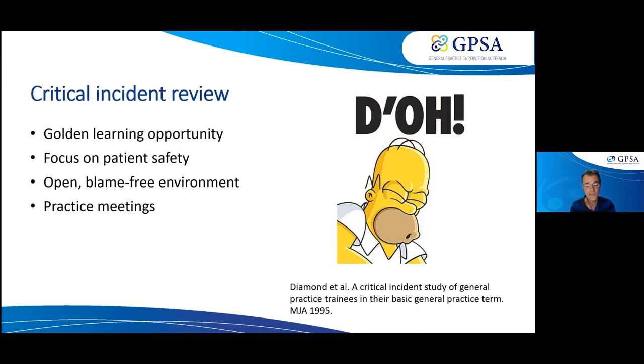Even better, if your practice is organised enough to have meetings where you discuss cases that went wrong. It normalises the process and it removes the individual from the process. It's just part of quality assurance, quality improvement to review those. So strongly recommend having a look at critical incident review.